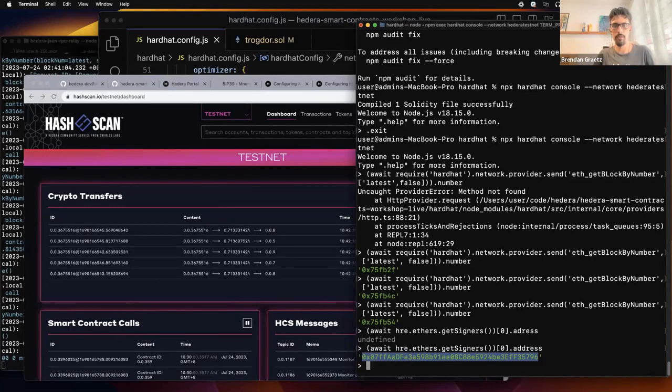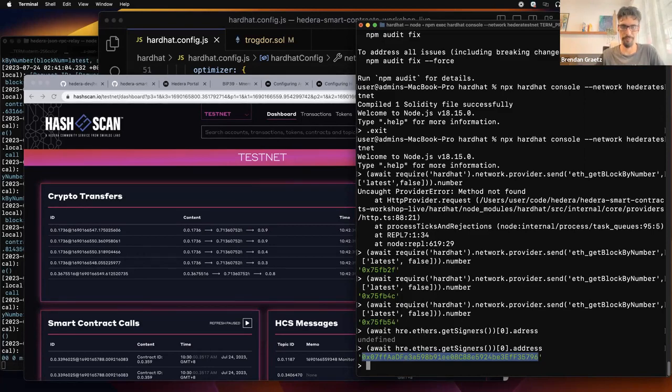Yeah, so you'll notice that this is not the same as an operator account. The address of my operator account was 0x7394 something. And this is 0x07ff. The difference is the operator account was the Hedera native account that we obtained from the Hedera portal, whereas this one is one of the EVM addresses that are generated using the seed phrase.